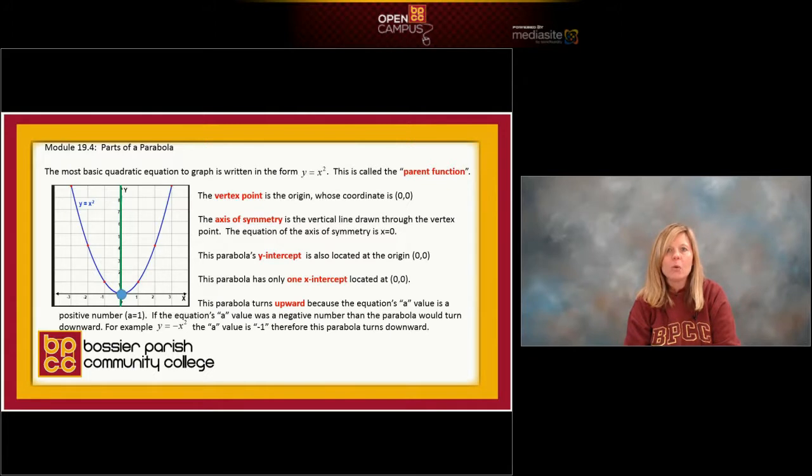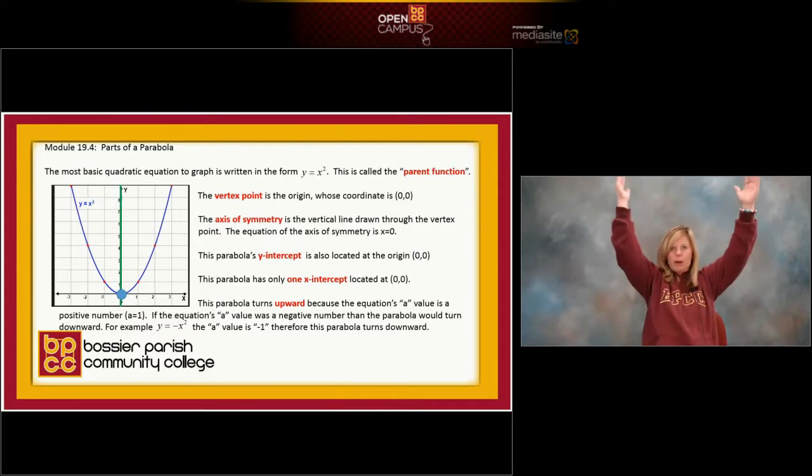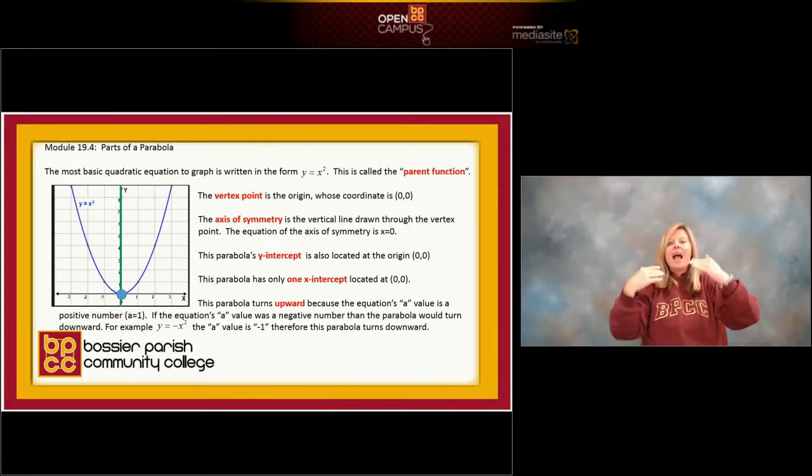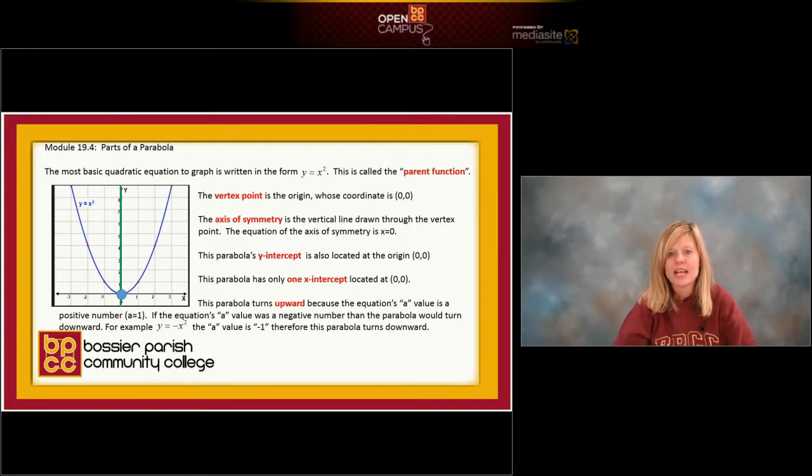A moment ago in the previous module, when we graphed the parabola y equals negative x squared, that coefficient in front of x squared is a negative, which meant that picture, that parabola, turned upside down. And that's an important thing to understand. When you look at the coefficient, the a, if it's positive, the parabola's got to go up towards the sky, and if it's negative, the parabola will turn down to the ground. Okay, I'll see you in the next module. We'll graph some more.